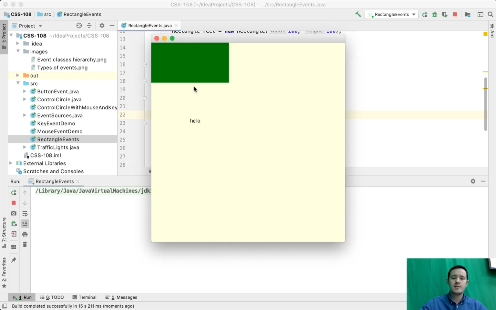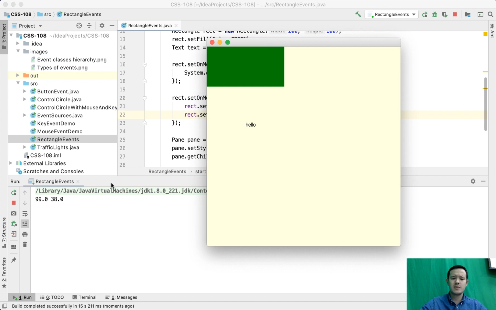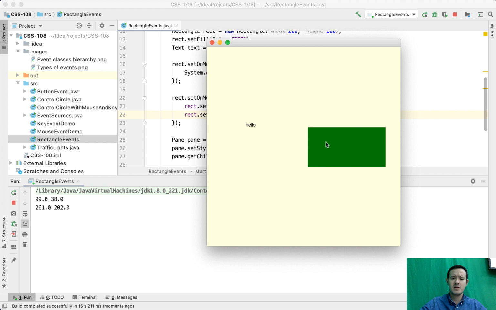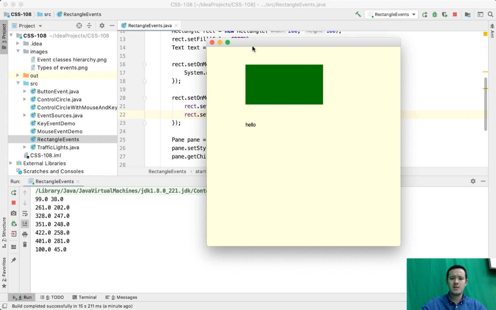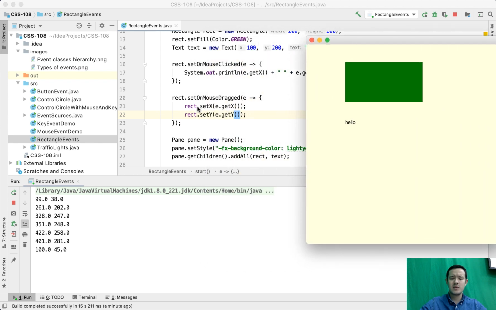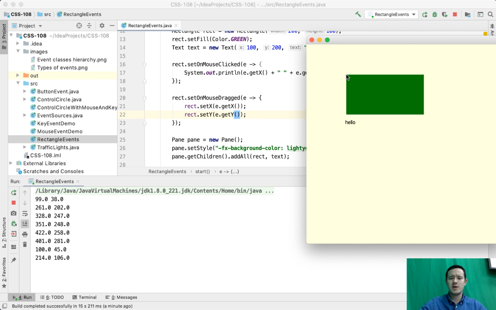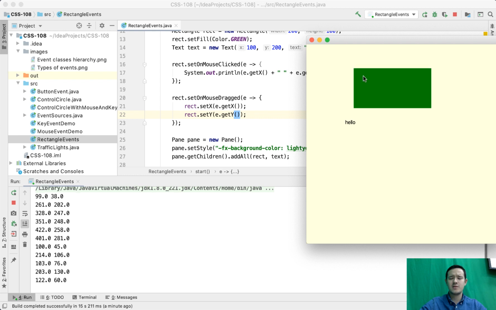Let's try it. Alright, so here is our result. Let's click. We see the coordinates. Now let's try to move, and we see that we can move the rectangle to some other location. Let's click again. We can get the coordinates of the mouse click within this window, and also we can take and move this rectangle to some other place. The only drawback here is that when we set the position for the rectangle, it's going to set the position of the top left corner. So when I try to move it from another place, it's going to snap the rectangle to that mouse's position. That's one of the downsides of implementing drag in this way. But otherwise, everything is working smoothly.